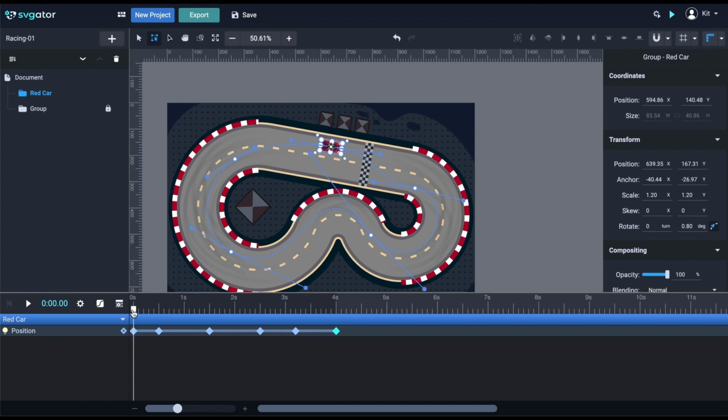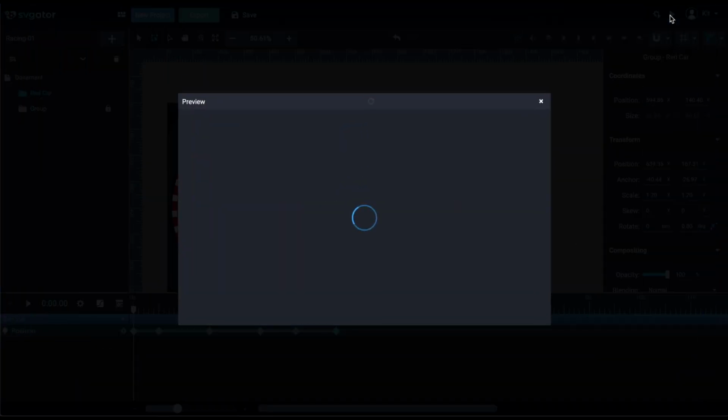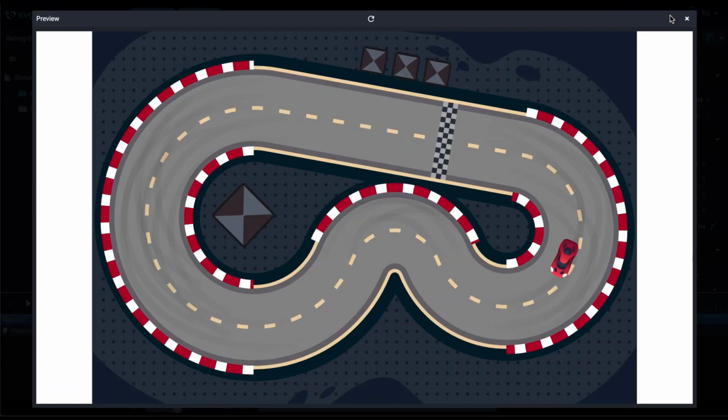Also, make sure you check the infinite option. I already have it checked. Now, let's check the animation using the preview option. Using the preview option will allow us to see the animation settings applied earlier. In this case, we can see how the loop looks. But you can also experiment with different animation triggers such as on-click or on-mouse-over.